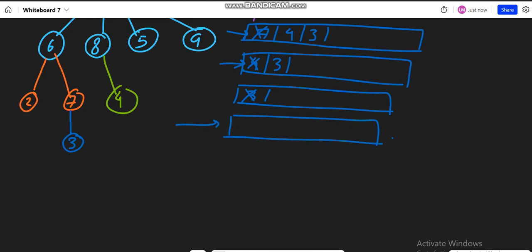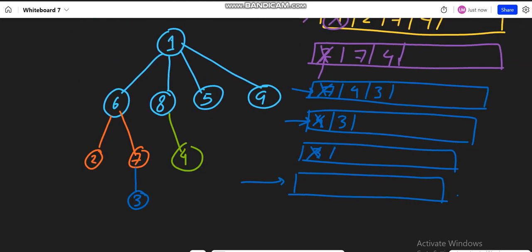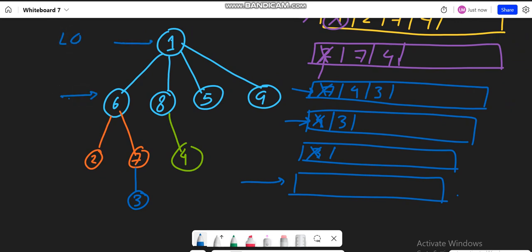And ultimately the breadth first search algorithm will give you the tree, and you can see the different levels over here. So this is marked as level 0. This will be marked as level 1, level 2, and finally the level 3. All right, and here you can find the spanning tree, and you can visit all the vertices starting from this source vertex, which is 1 in this case.